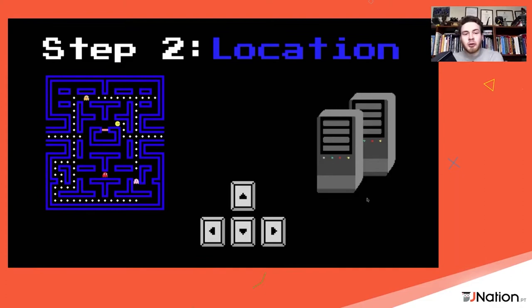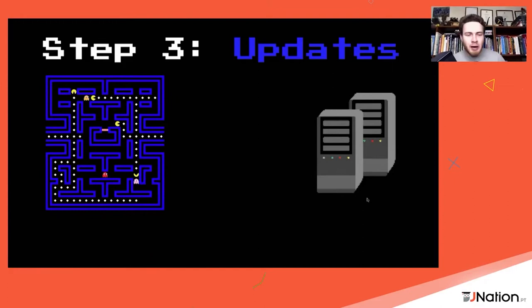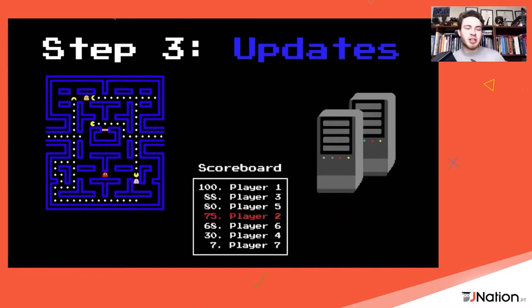So it means that in order to see how other players move, we have to send back all the updates. So we have this stream of updates from our server to our client. It kind of multiplexes all the actions from all the clients back to our computer. And of course, we have the most important part in this game. This is the scoreboard. The server makes all the decisions about what pills you eat and how many points you get from that action. As well as if you play for a ghost, for example, you should chase the Pac-Man and you get a score for eating or chasing a ghost. So this is how it works.